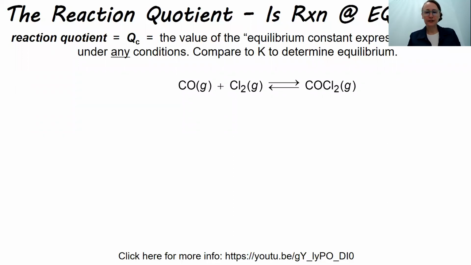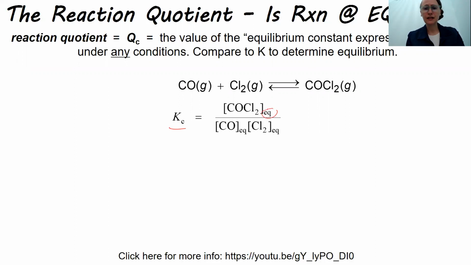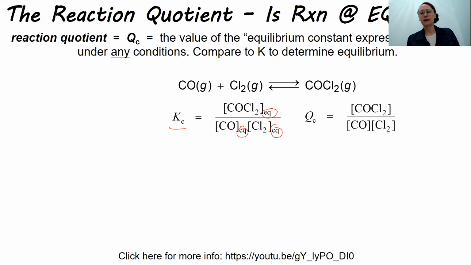to see if it's at equilibrium. All right, so let's take this reaction, and I can write the Kc expression. Here I have emphasized that it's related to the equilibrium concentrations. If we have the equilibrium concentrations, then that will give us the value of the equilibrium constant. But Q is the exact same formula, products over reactants raised to their coefficients, only it's not at equilibrium.